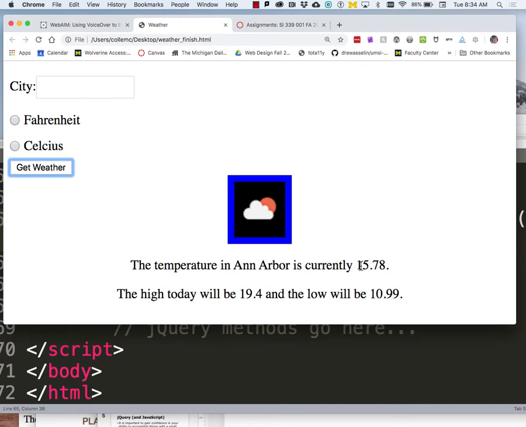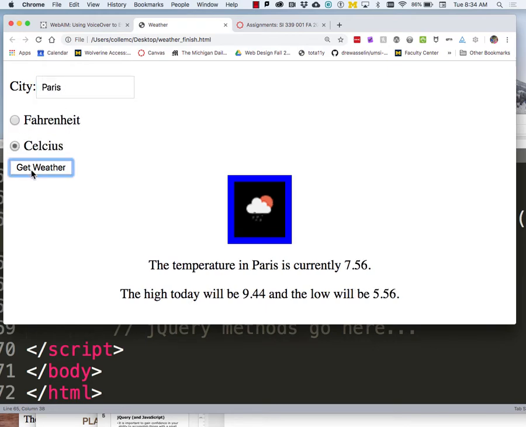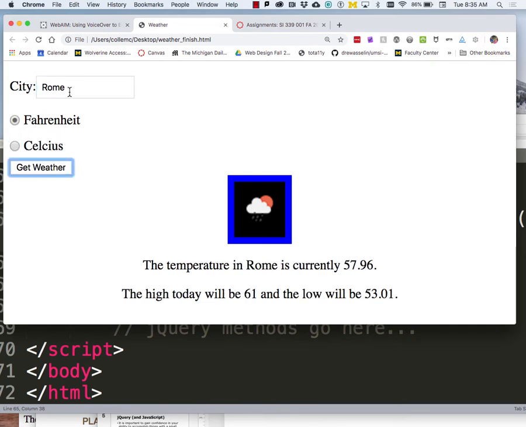You would think it was in Celsius. The weather and a little picture, what the high will be and the low will be. I could also put in Paris, maybe in Celsius, and find out it's raining there, or someplace warm and beautiful. Probably not, but Rome in Fahrenheit. Wow, crappy weather everywhere. In other places, it's probably nighttime. So that's going to be your final homework assignment.